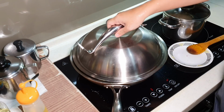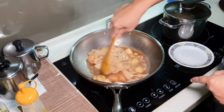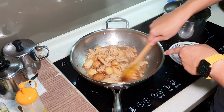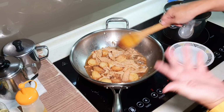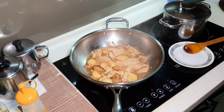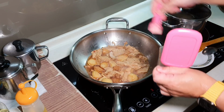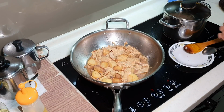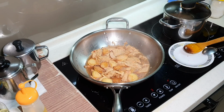So it has been simmering under medium-low heat for the past 20 minutes. It has also reduced. The broth is becoming a little bit starchy because of the potato. Right, it's basically done. I just want to have a taste, and we can still adjust to taste using salt and sugar later. Yep, I will just give it a little bit of salt and a little bit of sugar. Done. Oh, I can give it a few dashes of white pepper as well.